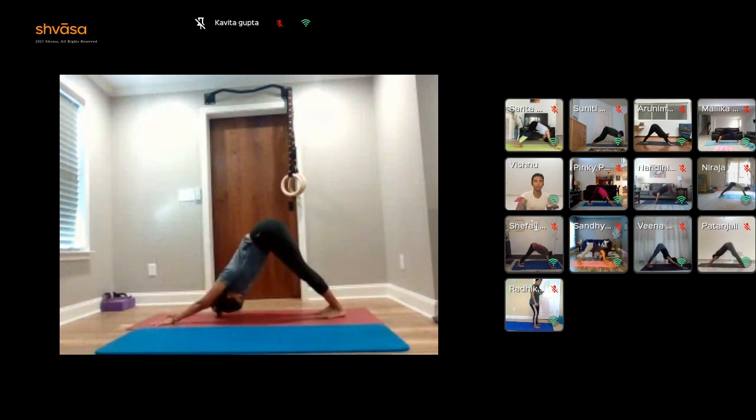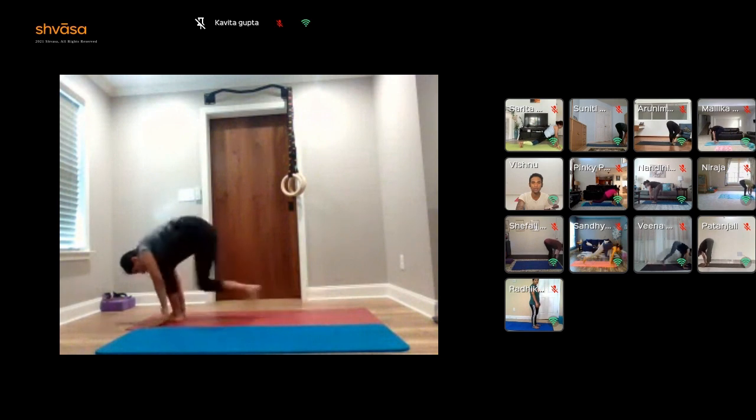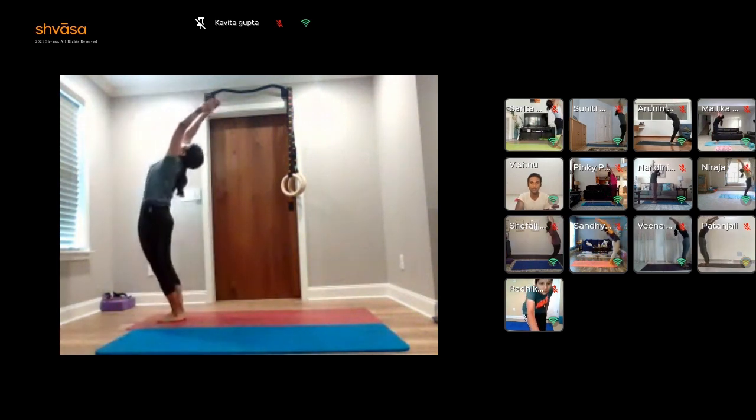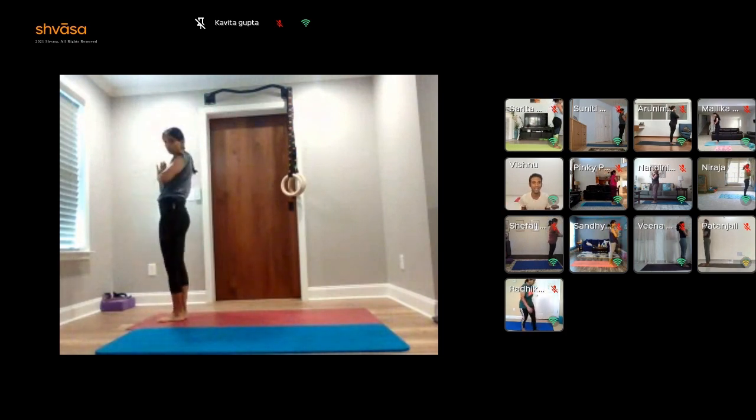Inhale, bring the left leg forward. Exhale, bring the right leg forward. Inhale, arms up, arch back. Now you can join us, Radhika. Exhale, Namaskara. We are doing the third round. Exhale, palms together, Namaskara for the third round. Inhale, arch back.